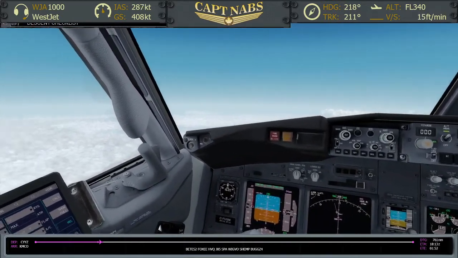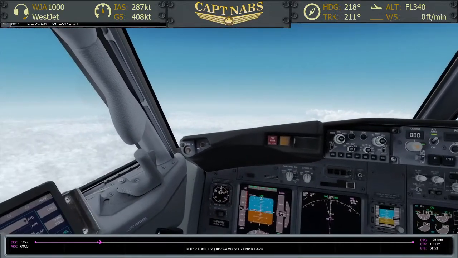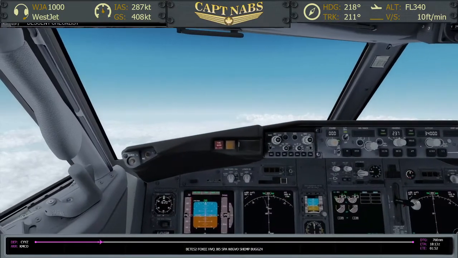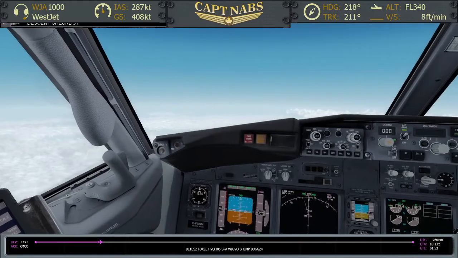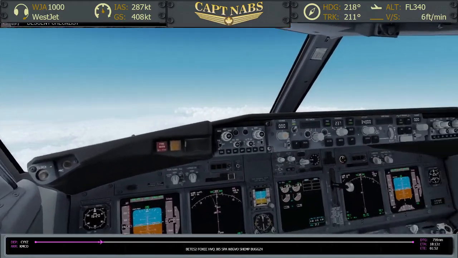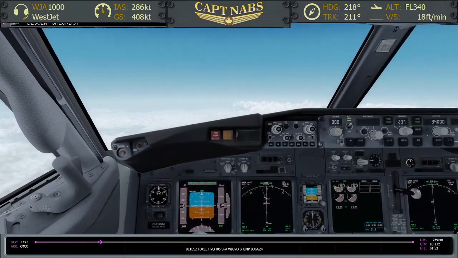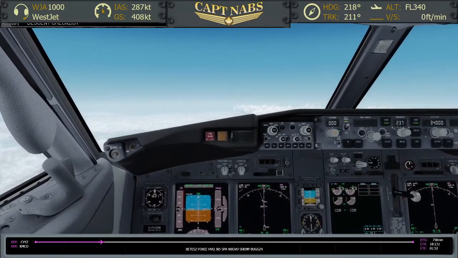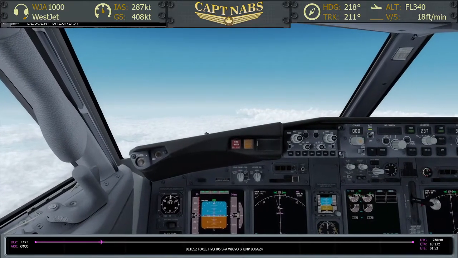So tons and tons of considerations that would go into a decision of whether to turn back or whether to continue. Safety obviously is paramount, and that's number one, and if there's any question about safety, you would go back without a doubt. But then once you conclude that it is possible to safely continue the flight, then there become a whole bunch of logistical questions that you have to answer, and that's more the company's job. That's the dispatcher and the operational control manager's jobs to figure out what's the best way to tackle this problem.